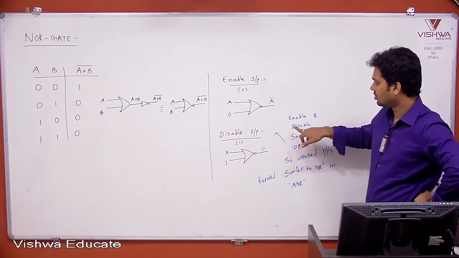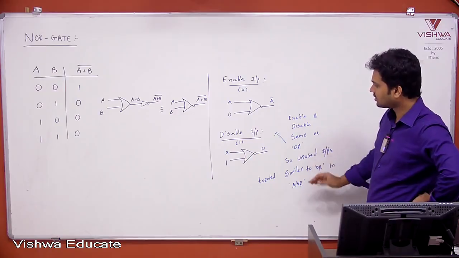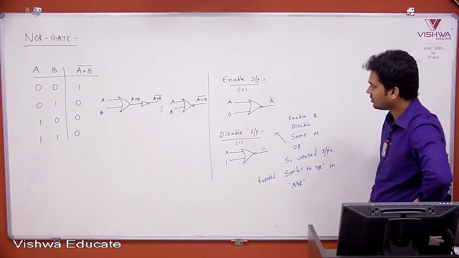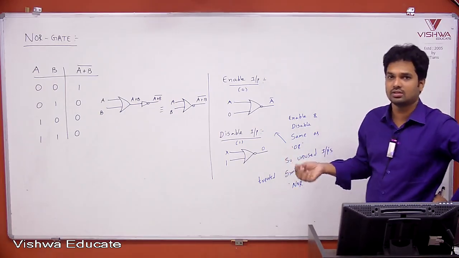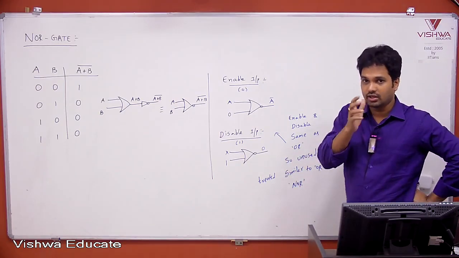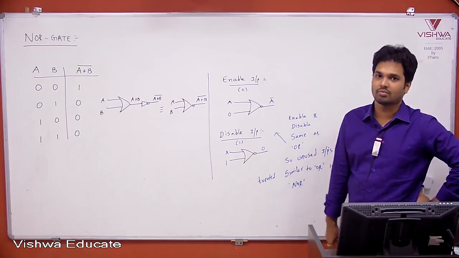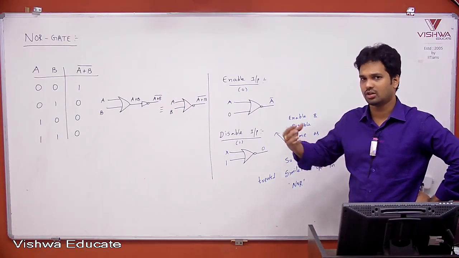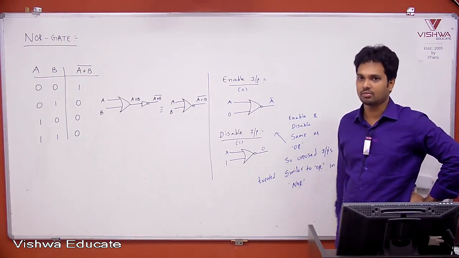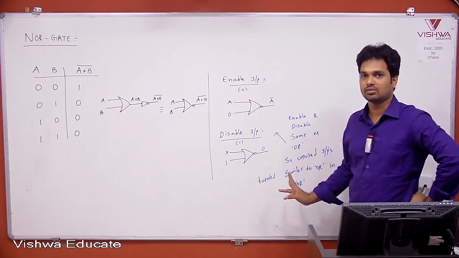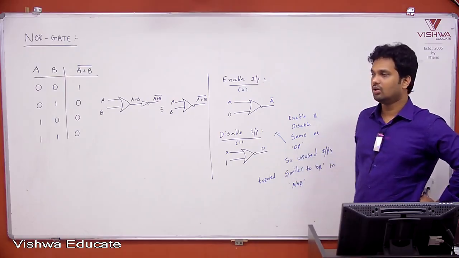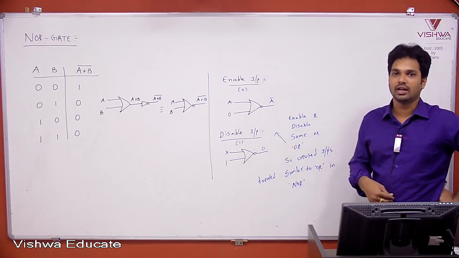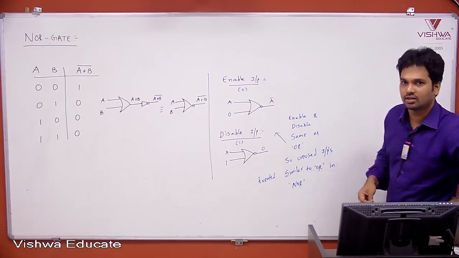So unused inputs are treated similar to the OR gate in the NOR gate also. Enable and disable inputs are the same. You can write this point. First copy this, and lastly write this, so that you can also prove it like the previous case. It does not satisfy the associative property, and you cannot make a 3 input NOR gate using 2 input NOR gates. Whatever we discussed for NAND is similarly applicable for the NOR gate also. Now copy this, then I will prove NAND gate and NOR gate as universal gates. Right. Copy it.